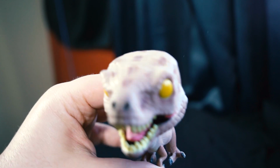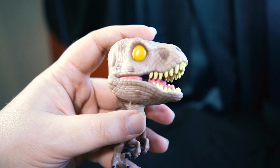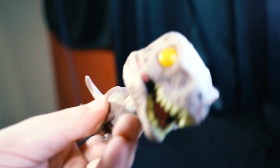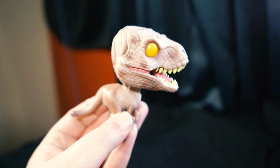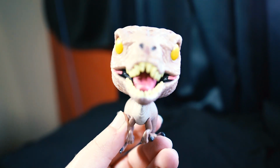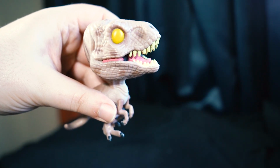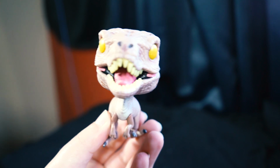Not a bad design. Some nice pattern design on his forehead. It's got the piercing yellow eyes. Now I'm going to take a look at his claws, because his claws are a massive part of the Jurassic Park series. So there they are, and they're not too bad. I like it. It definitely looks like the original Jurassic Park, because the newer dinosaurs in Jurassic World look a little bit different to the original one from the movie. But I like it overall.